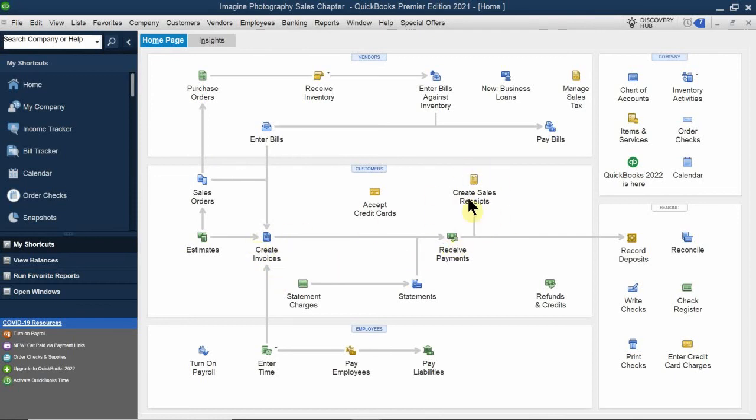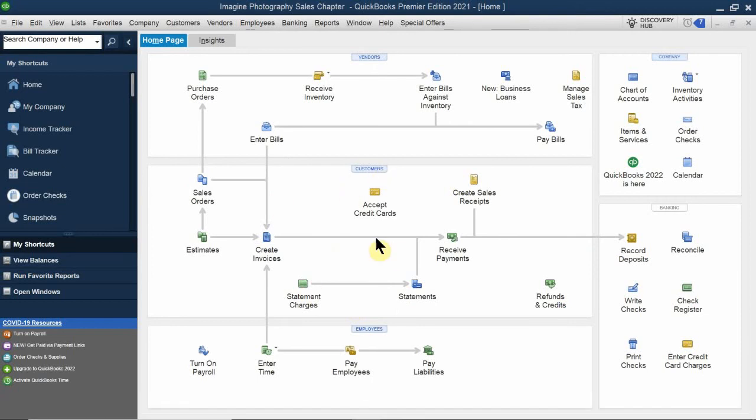And what happens when we issue those and we receive a payment? We're also going to take a look at what happens when we need to record our deposits, okay? So this whole section right here is your sales process. If a customer paid at time of service, you're going to issue them a sales receipt. If a customer decides to owe us on an account, then you're going to issue them an invoice and expect to receive a payment from them, okay? So all of this is what we're going to talk about today in chapter 2.